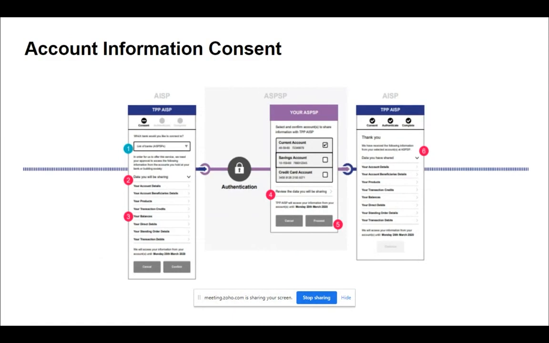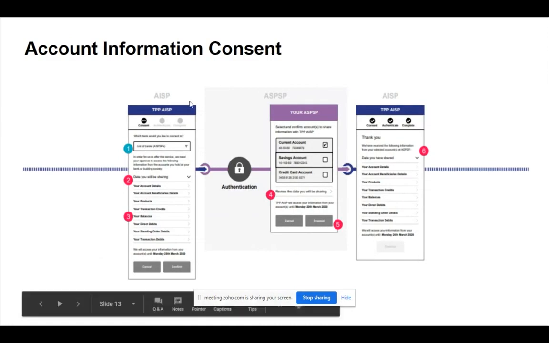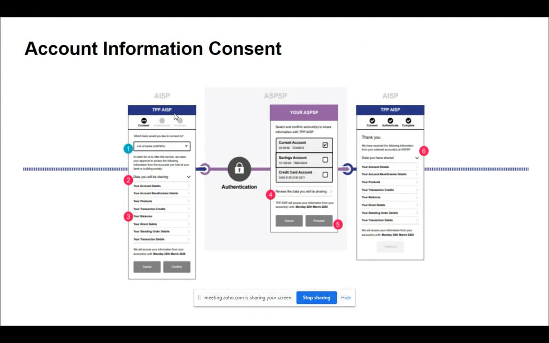Now here, see, this is the screenshot. This is my web application. Here you can see TPP AISP. So now the TPP is acting as an AISP, an account information service provider. Here you see the list of banks, and you select the bank from here. Once you select the bank, the customer will do strong customer authentication with that particular bank. Whatever authentication has been set up on the bank, it can be fingerprint recognition or direct username and password. Once you get authenticated, all data related to that particular bank will be displayed here.